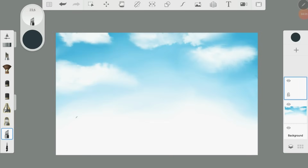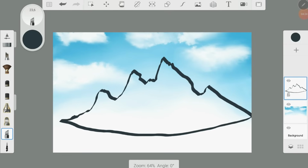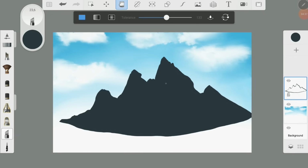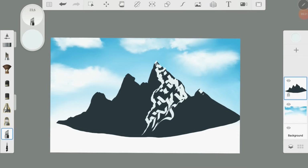We paint on the mountains with a very dark blue color, like this. We connect the line below to fill this area with the filling tool. Now lock the layer and paint on the snow on the sunny side of the mountain with the same brush. Make small stains, but don't grind the whole surface.